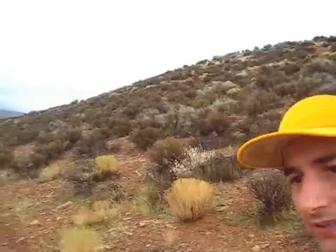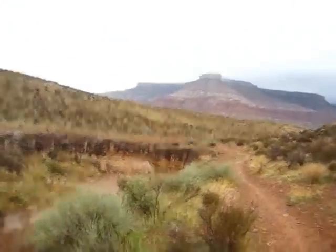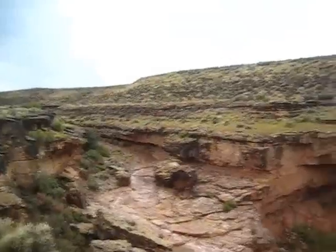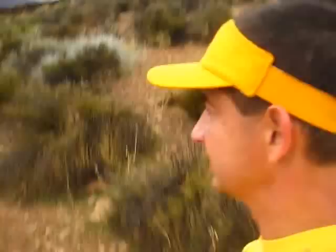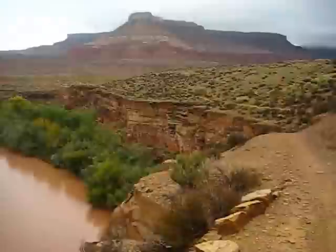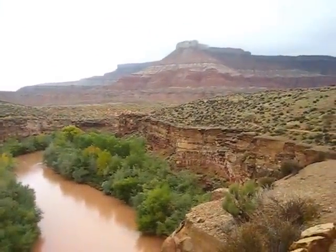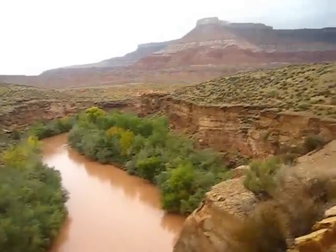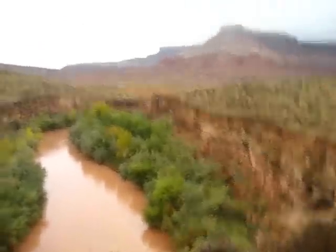We just reached the crossroads at about mile thirteen and a half. Lost the trail — there are markings along the ground but we're not really sure. Still a beautiful view, nice trail to run on. I'm about mile fourteen, but a little concerned. I think I'm actually on the wrong trail now, running it in reverse. Lost the markings back a little ways, two runners ahead of me. We'll just do it in reverse course. Beautiful single track here along the Virgin River, but I really think I'm off and running in the wrong direction. We'll just calculate the miles a little bit later and make sure I do all twenty-six.